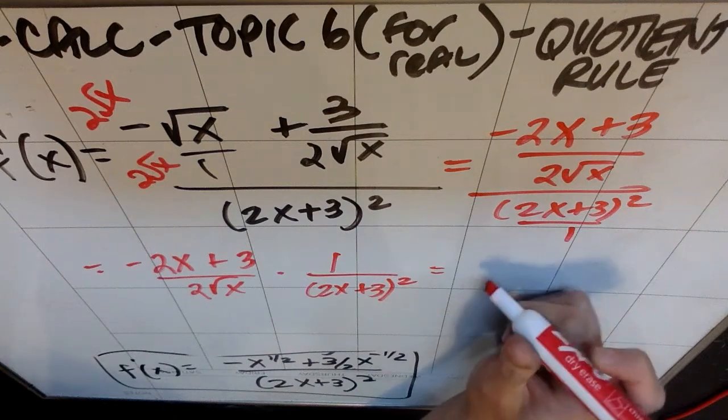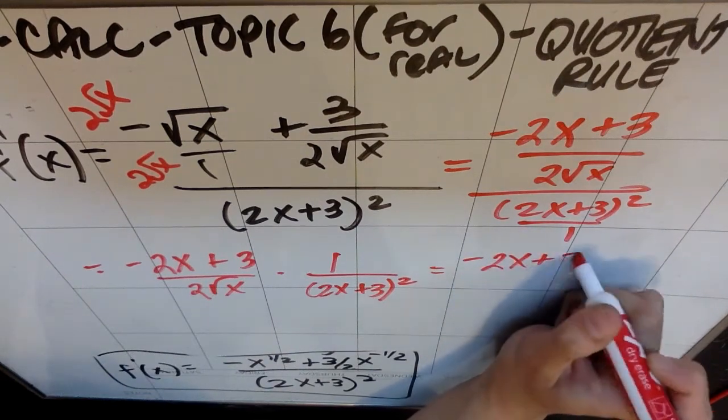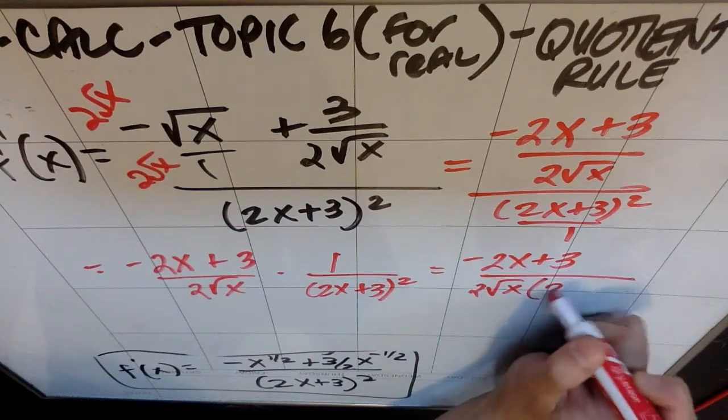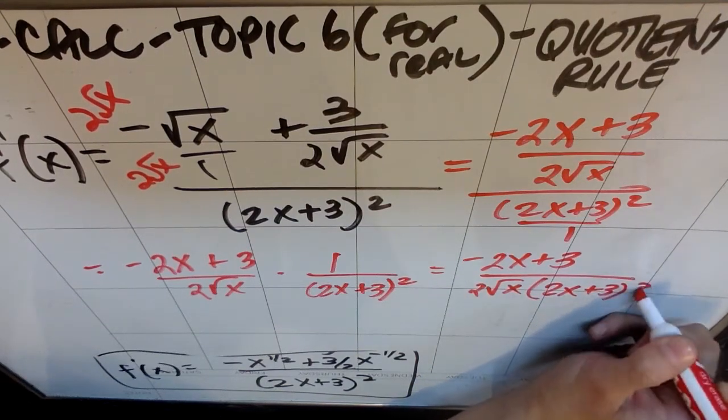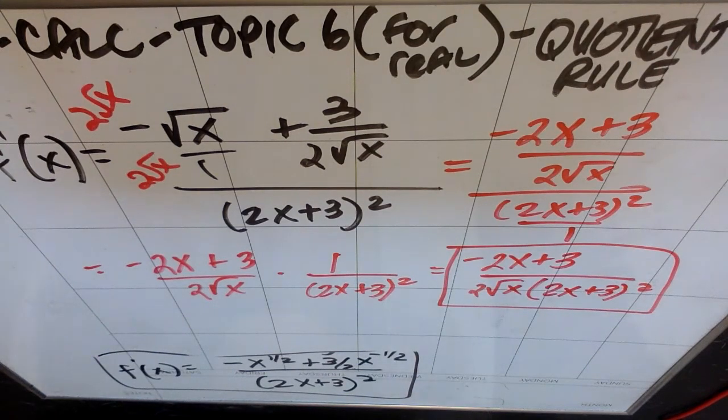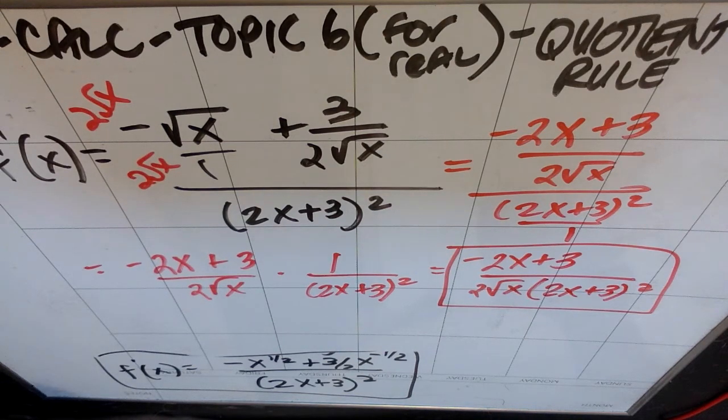And so I guess the best that you could technically make this would be to have a negative 2x plus 3 over 2 root x times this 2x plus 3 quantity squared. That's probably the nicest it gets. Again, this one doesn't get super nice. The goal was definitely not to give you something that would simplify in a really fancy way. It was more just to give you something that would demonstrate how the quotient rule works. So you're going to try practice problems 1 through 4 now.